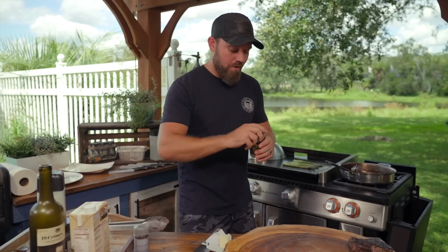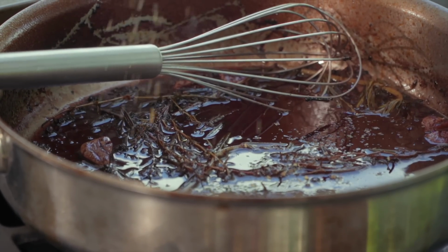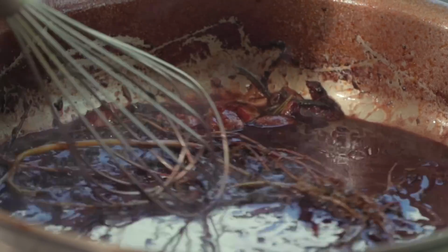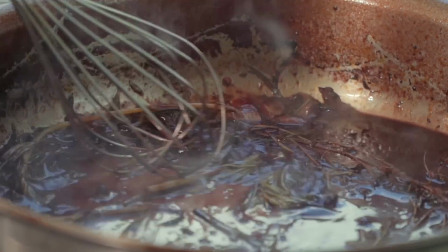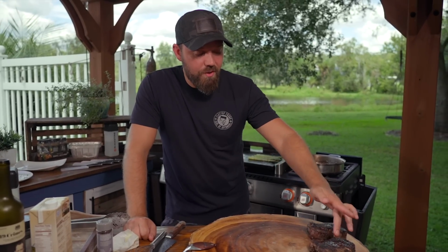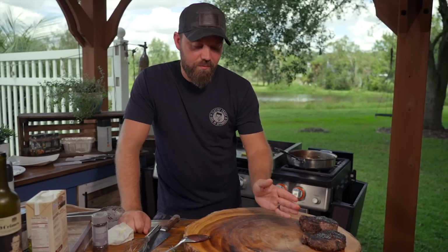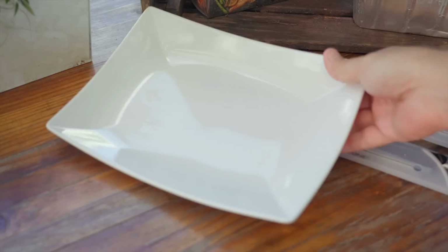I'm going to go with a bit more seasoning. It needs a touch of salt. I'm going to go with that Chicago steak. Give that a quick little whisk. And that sauce is done. Now these, CJ, you're a medium rare kind of guy, right? Definitely. So the thinner one is at medium-ish. The other one is at medium. That's about medium rare. Let's let that rest for just a second longer.